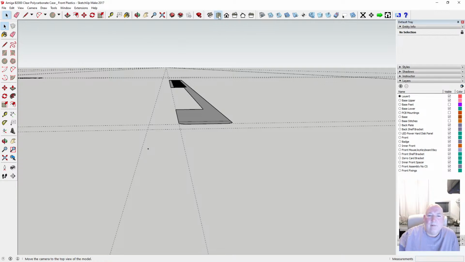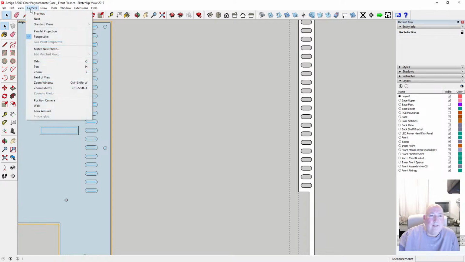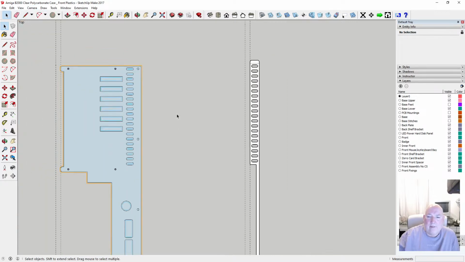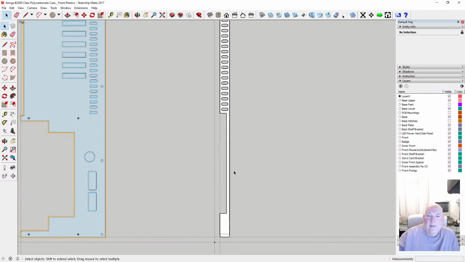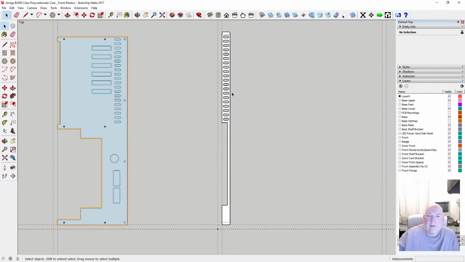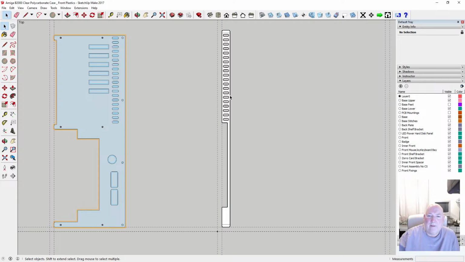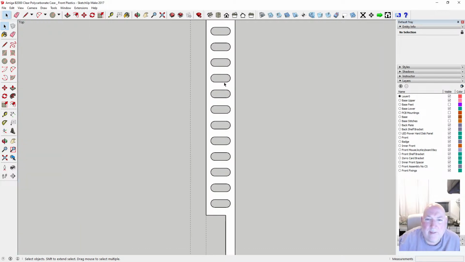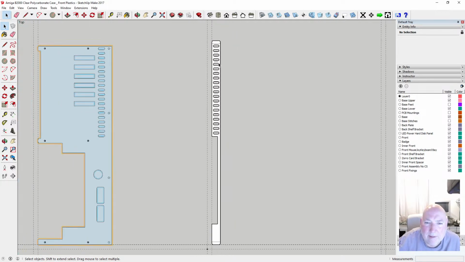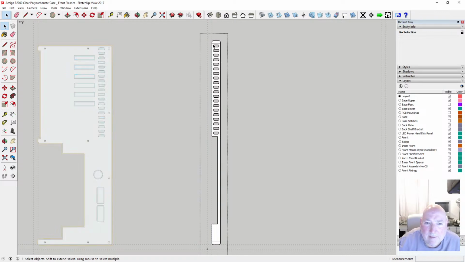Let's have a look at it from above. In parallel, right. So if you were making a few cases, you could easily duplicate that on a single piece of plastic. Keep copying and pasting it, make it do a few at a time. Right, now I've got to mill out these, so these have got to be selected.